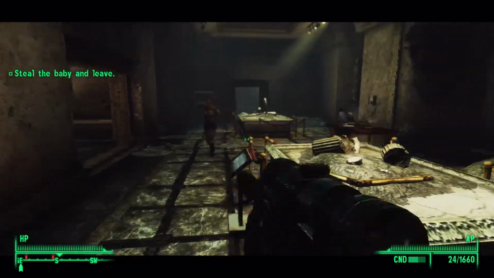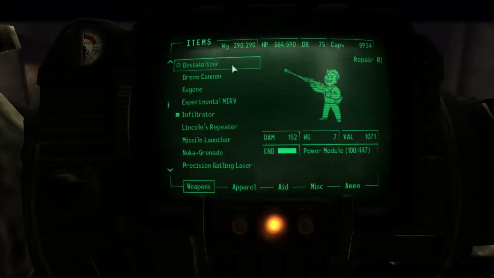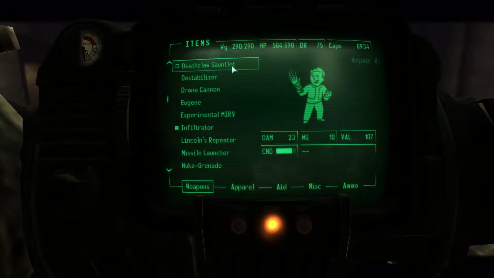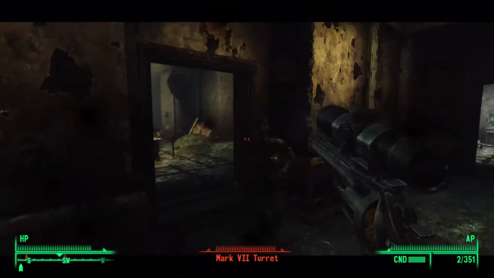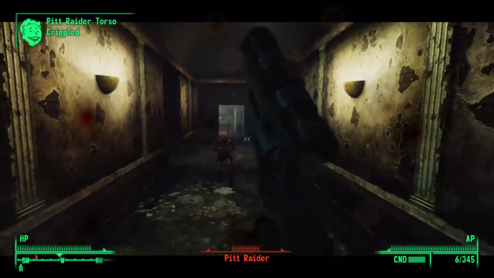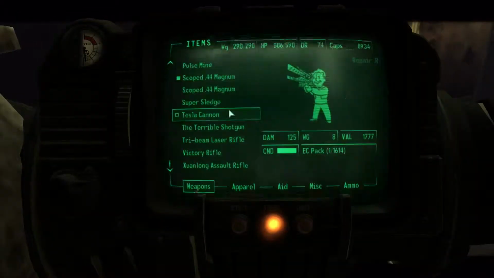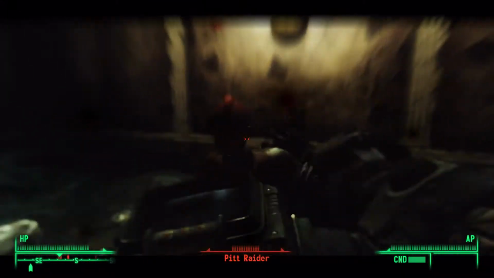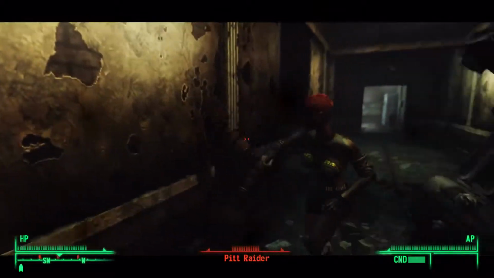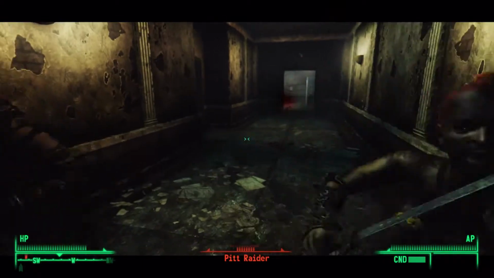Hey. Fuck. Shit. Well, fuck it. Somehow I'm carrying a baby. Don't ask me how. God, what should I use to kill these scrubs? .44 Magnum. Oh god, that thing's strong. Don't hit me with metal pipes. You wanna go into melee? I'll do melee with you. Oh god, you can actually block, really?